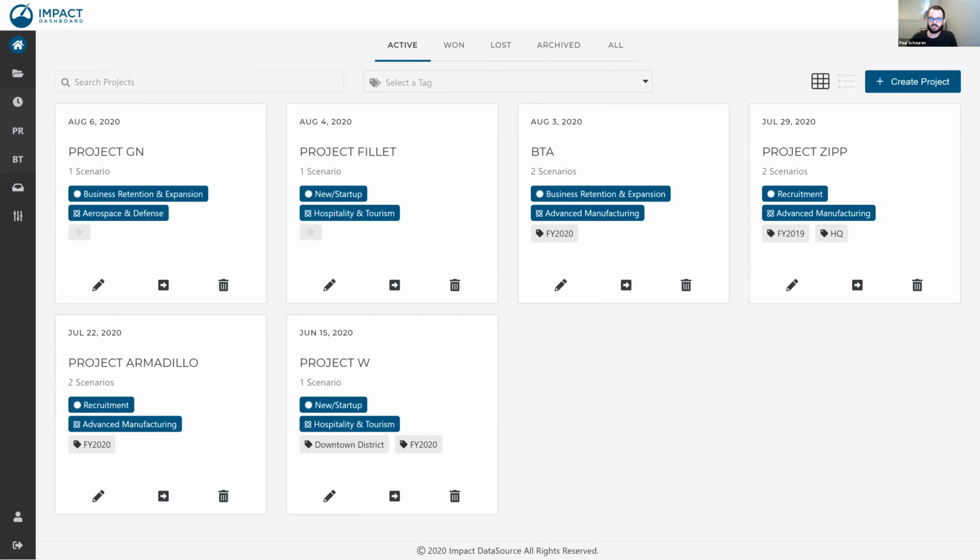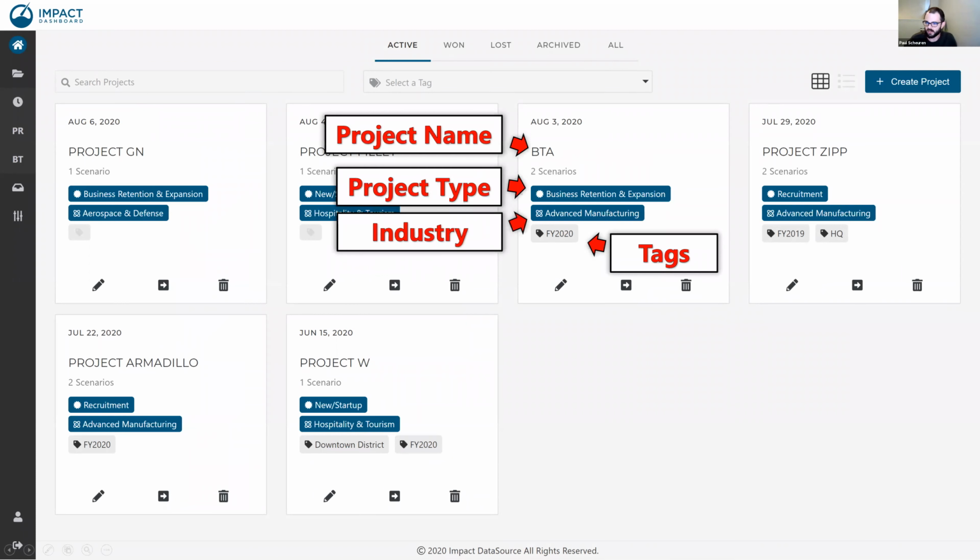So on this home page now, the screen where we can see all of our projects, these tiles look a little bit different. As we're looking at this screen, we've got these two blue boxes, and then a gray box here, and in a couple of places two gray boxes. So what are we looking at? If I click forward here, I think I've got it written out for us. The project name is just as it always has been there at the top in all capital letters. Then this first blue box is showing us our project type. In this case, we've categorized this particular project as a business retention and expansion project. And then the second bar is listed as advanced manufacturing. That is our industry type.